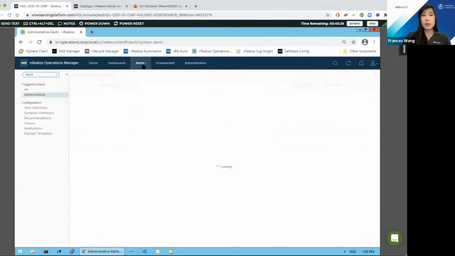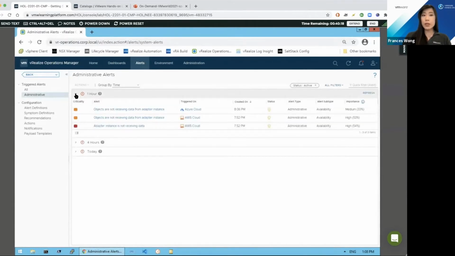There's also the alerts function. This is very useful if you want to monitor your environment to see if there are any changes and to notify you instead of going into the interface all the time. And so we're going to talk a little bit about the alerts also in module 1.